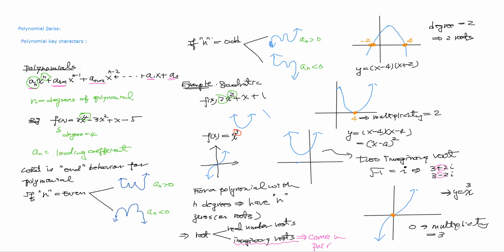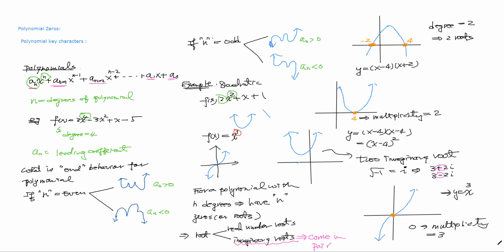So remember, if it's degree 5, then there are 5 roots, right? If there are any imaginary roots, they have to come in pairs. Also, for even degrees, the polynomial goes both up or both down. And if the degree is odd, then one end goes up and one end goes down. So let's take a look at our problems here. Those are the few things we need to remember.